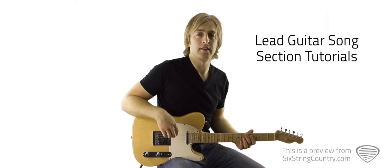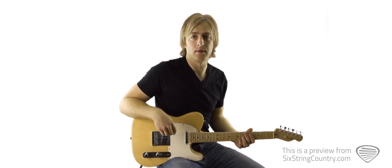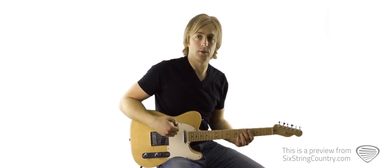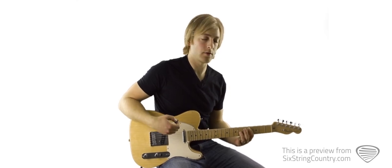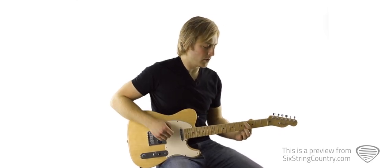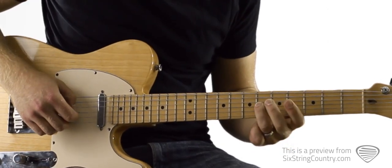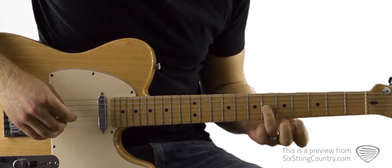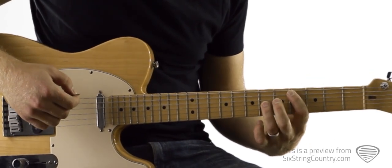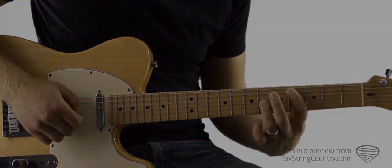We're going to start by learning the intro and the outro riff that's used over and over again throughout the song. It uses something called octaves, which is just where we're playing two notes. They're both the same note, but one's just higher than the other one. So we're going to start with our pointer finger on this fourth fret here of the A string. And then we've got our ring finger on the sixth fret of the G string. And what we're going to do is the only strings we want to ring out are going to be this A string and this D string.